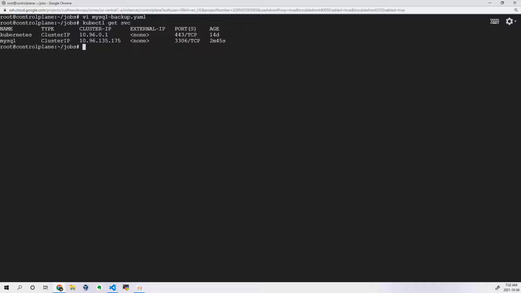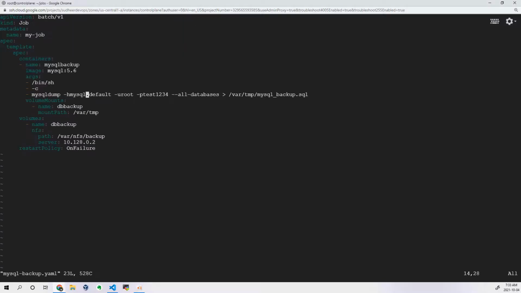You can even give just mysql, or mysql dot the namespace name. Here I gave mysql dot the namespace name. This is the command, this is the password, and this is how it is. Whatever backup is stored in the container's temp directory, that directory is mounted to your NFS. That's the reason your data backup will be available in the NFS server.